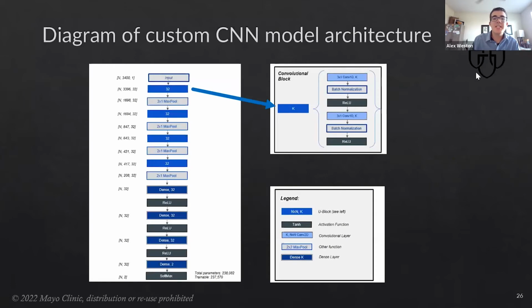So this is our obligatory diagram of what the convolutional neural network architecture was. This is our flow chart of the model. One thing I'll mention from this, we ended up training a custom CNN architecture. We used a number of different pre-trained models. We saw best performance with a CNN, and I think this is just because the dimensionality of our data is pretty unique. A lot of these off-the-shelf models are trained on images, and so they're expecting a matrix dimension of 256 by 256, which doesn't really fit the signal that we're using for these spectrograms. And so that's why I think we ended up having best performance with a custom architecture.